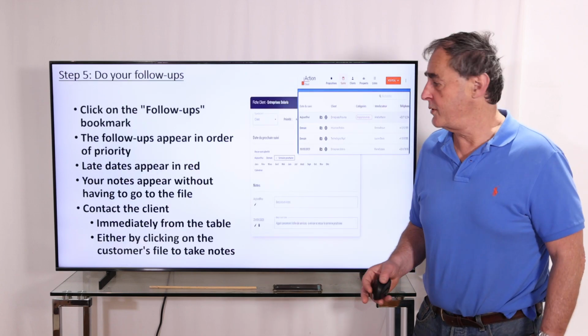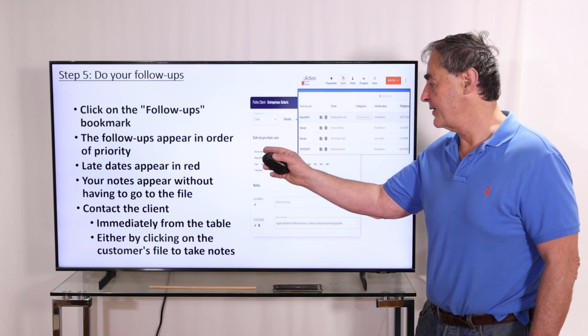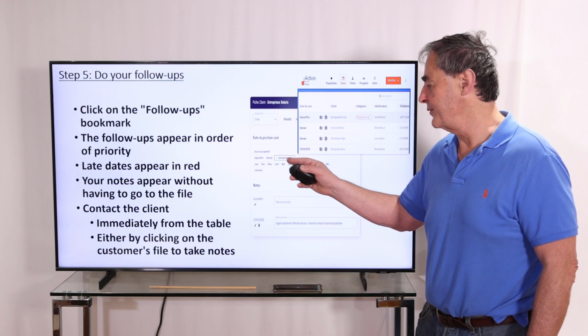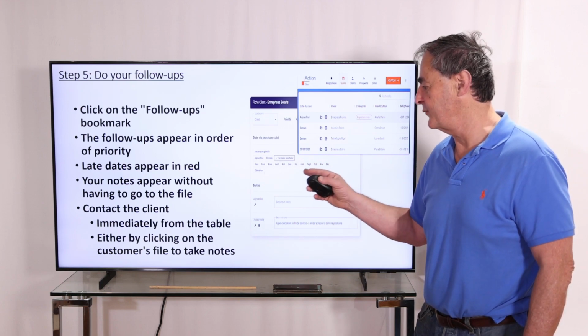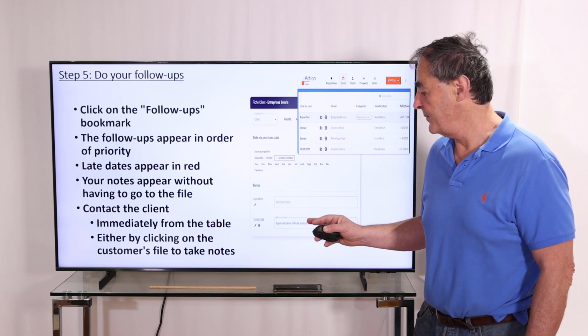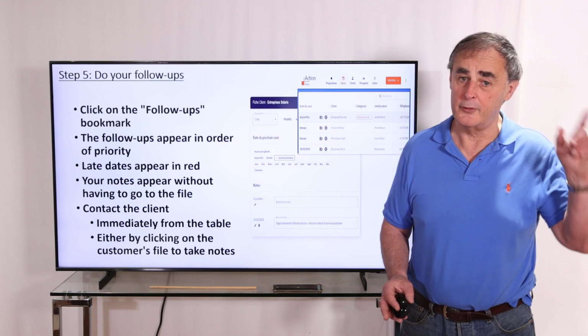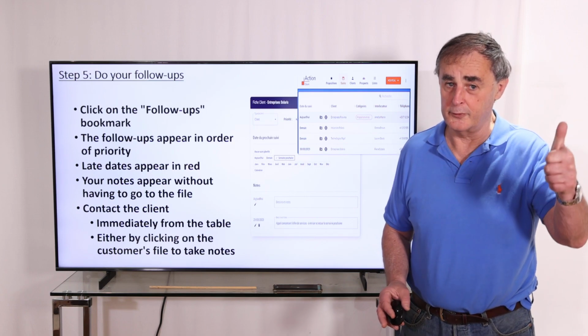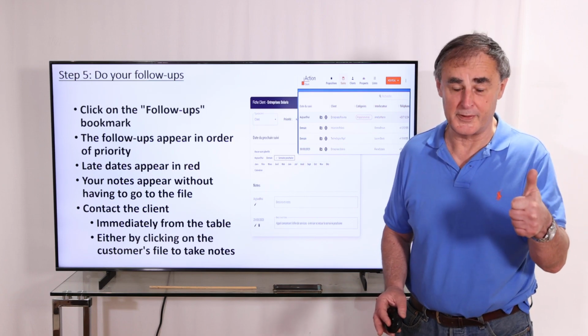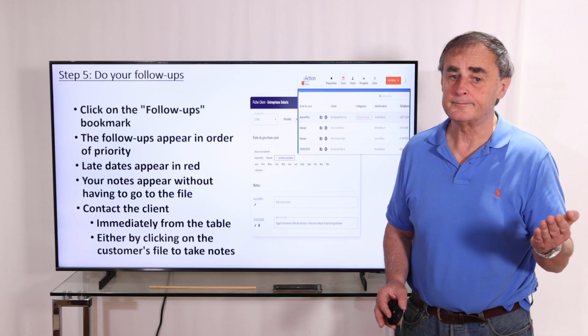Then you have to do your follow-ups. So you click on today, tomorrow, the week after, or each month of the year, or you go to calendar. Then you put your notes, and that's it. So you click on the follow-up bookmark. The follow-up appears in order of priority then. If it's red, that means that you are late.